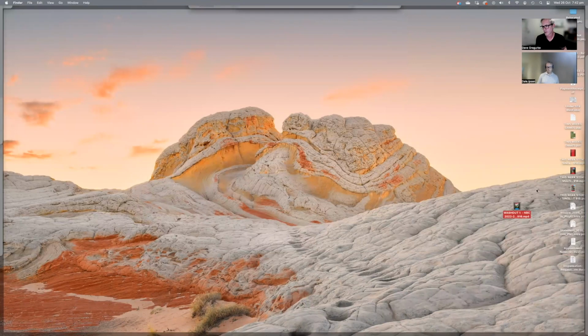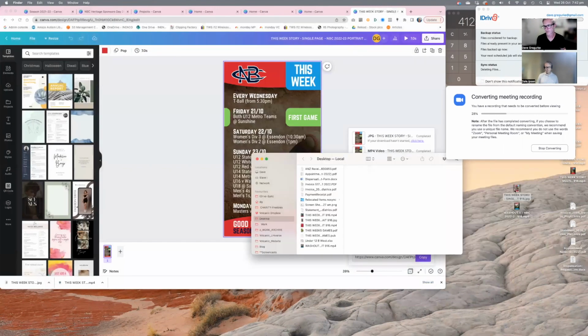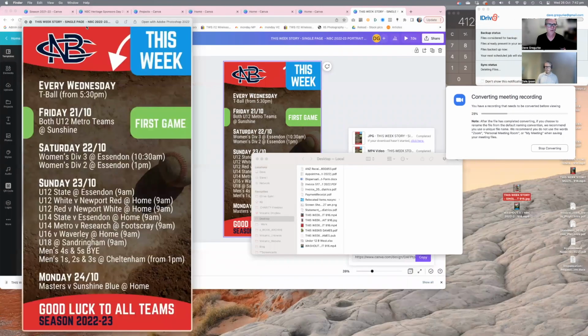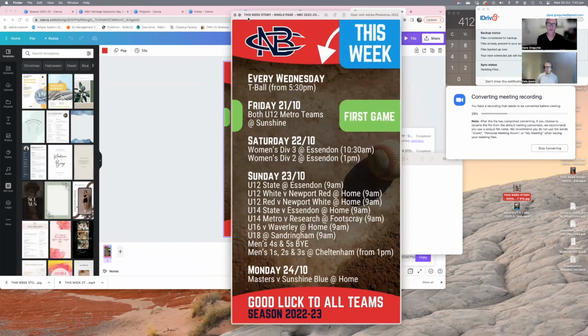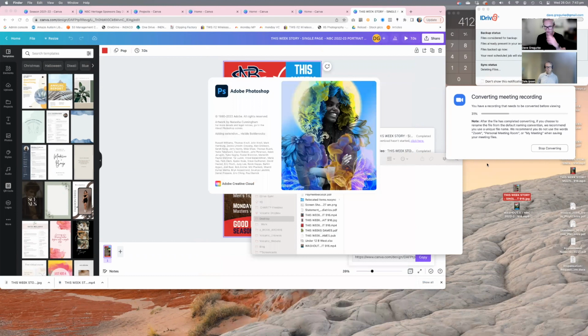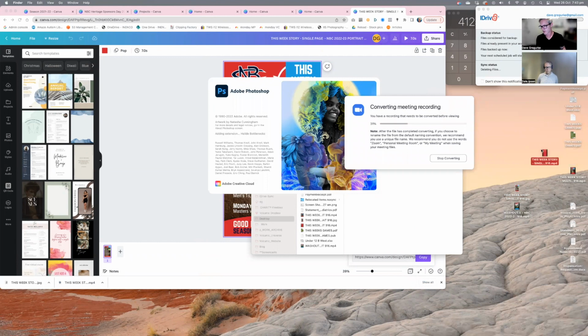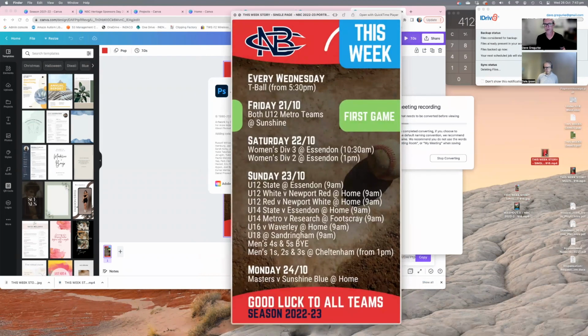So we've got our two stories here. Whoa, didn't like that. Oh, it's because I've exposed the desktop. There we go. So there's our flattened version. You can see the arrow is still there. It's all good. The text is pretty sharp. If you save as a PNG, it will be a bigger file, but it will be sharper. There's a lot of reasoning behind that, but a lot of the time you're just going to need a JPEG. It's going to be fine. It's going to do the job. Yeah, I just grabbed the other story. There we go. So there's our single story.